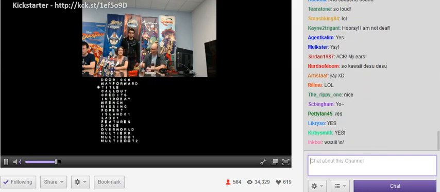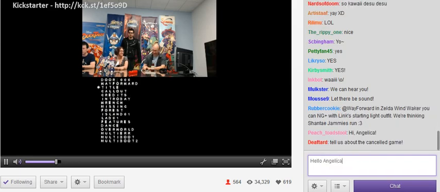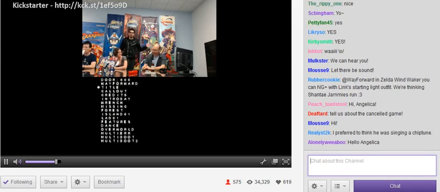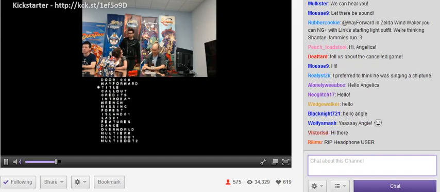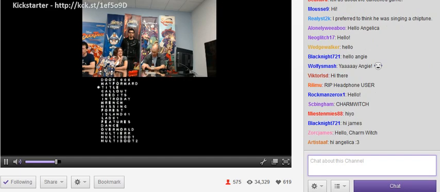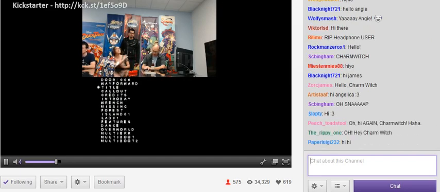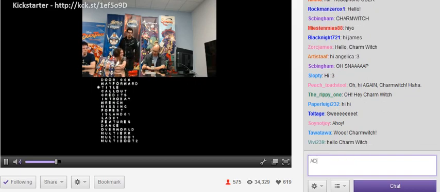I'm Angelica. I'm a 2D artist. Hello. She goes by Charm Witch. Oh yeah, I'm Charm Witch. I'm James Montagna. I'm James Popstar in the chat. Sometimes I'll say stuff to y'all. I'm a director here at WayForward. Worked on Adventure Time, The Ice King, 3DS, and some other stuff. Yeah, me too.